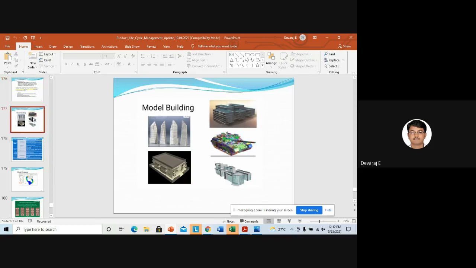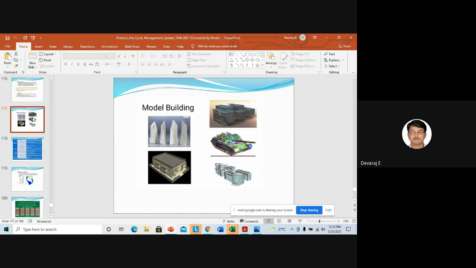Next is model building. So what is model building? Can anyone tell me what the indication of model building is? It's like designing a prototype, sir. Designing a prototype, okay. You get a general brief idea of how your product will appear. Before manufacturing, you need to at least show this and verify with the customer whether they are happy with the model or not. If they want any changes, then they can redesign or make updates on it.